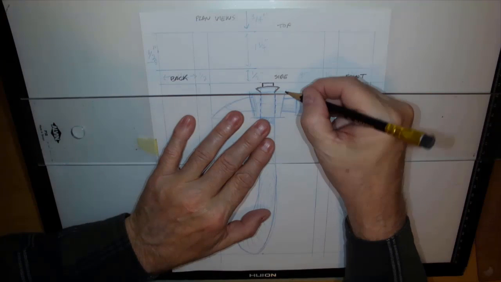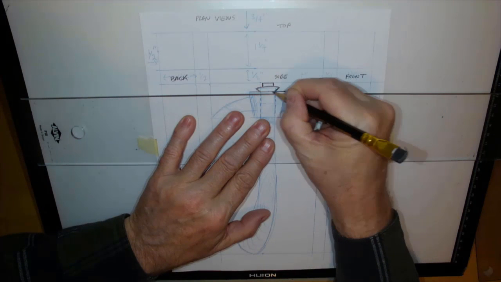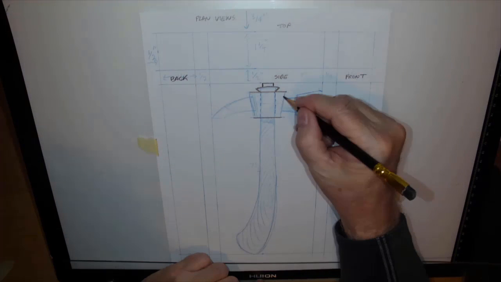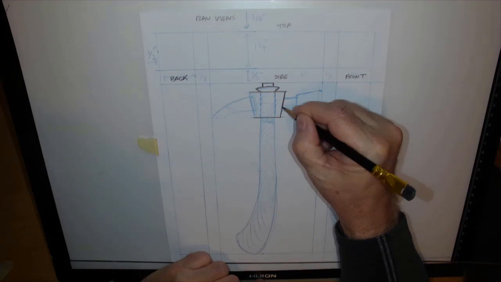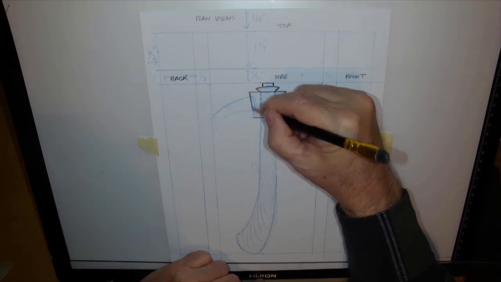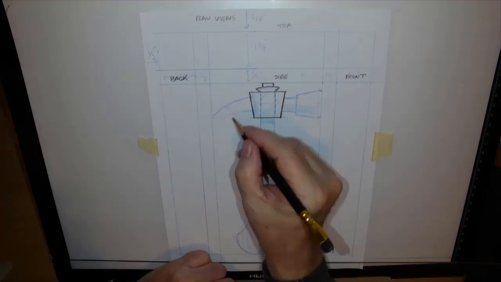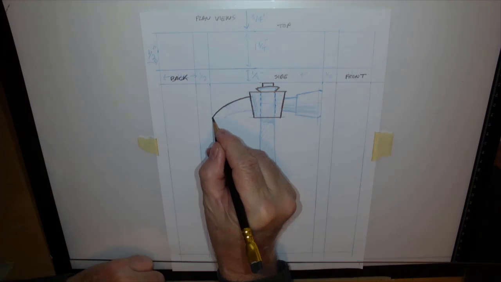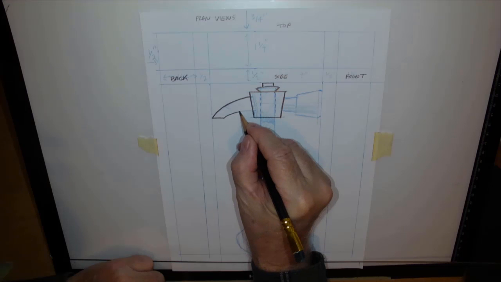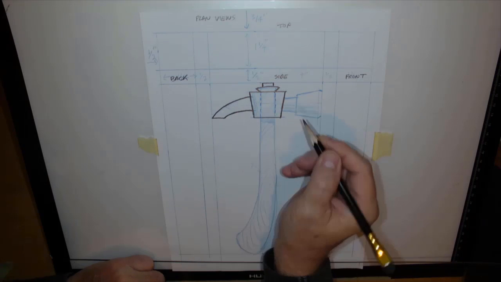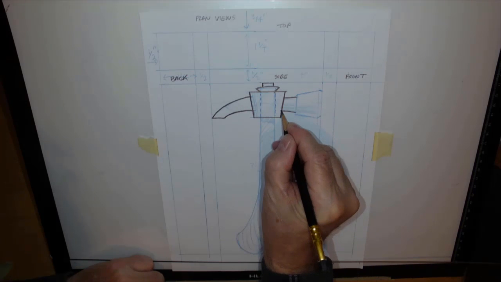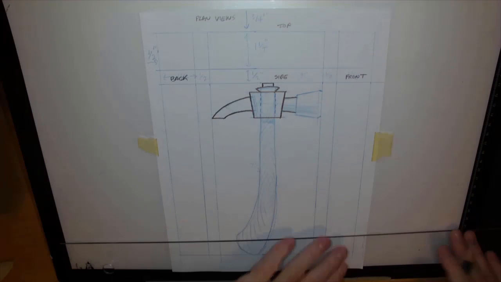I'm going to get these lines worked in. Freehand these ones being on an angle. I'm going to get that curve happening here. Straight line here. Curve here. And trying to maintain a consistent line here. Let me just check this.